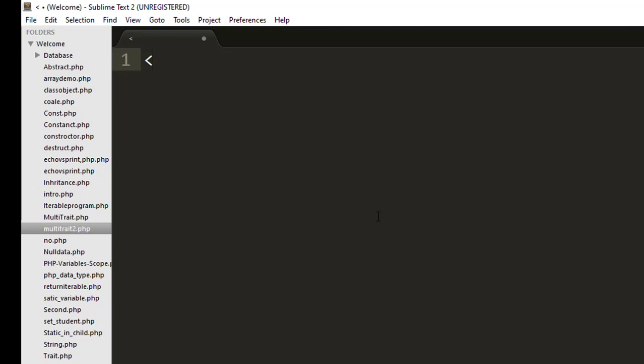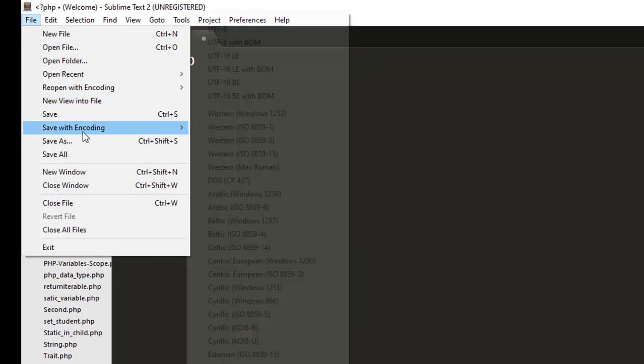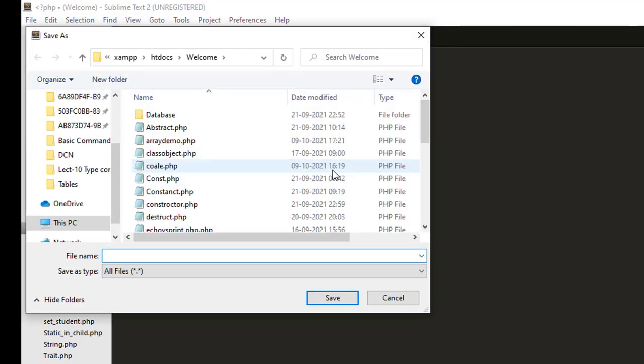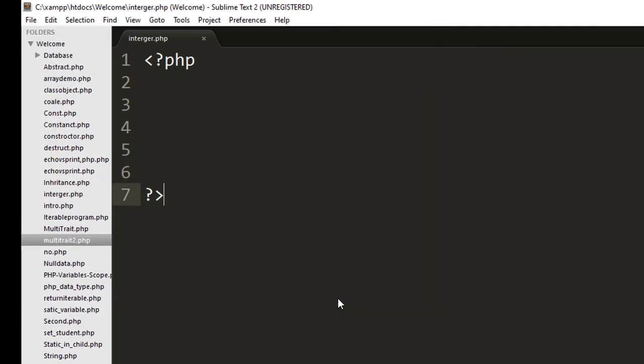So we'll write <?php in brackets with a question mark, and I'm saving this PHP code with Save As, naming it integer.php. Then I'm declaring an integer value, $x = 34; semicolon.